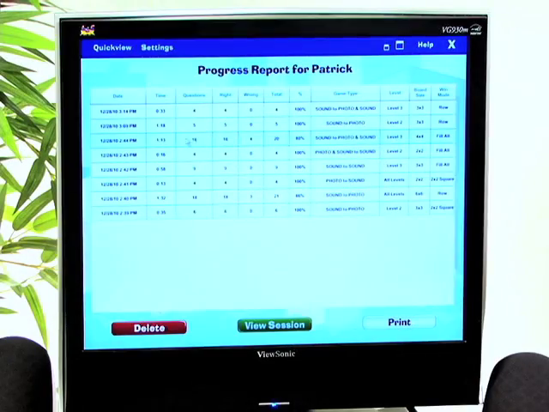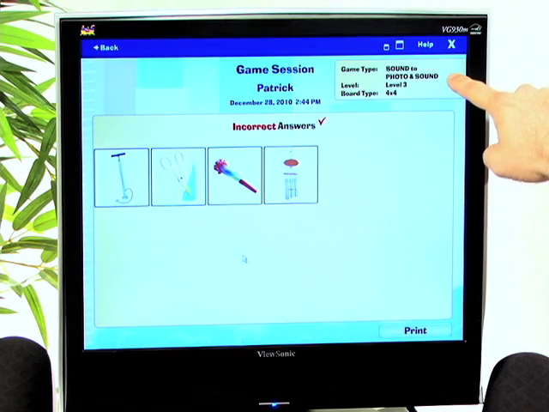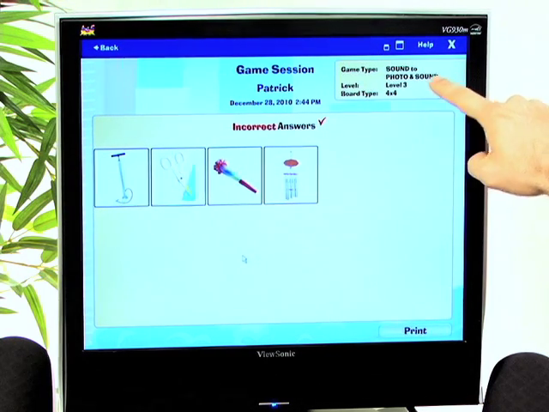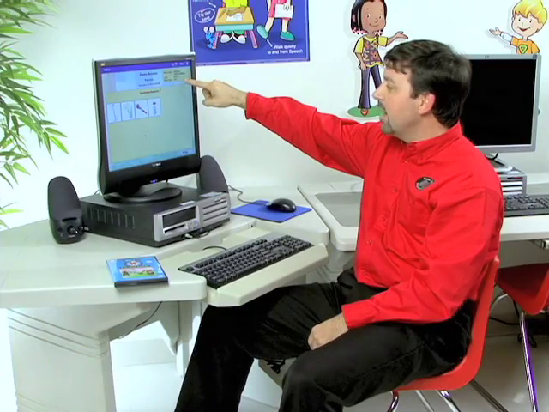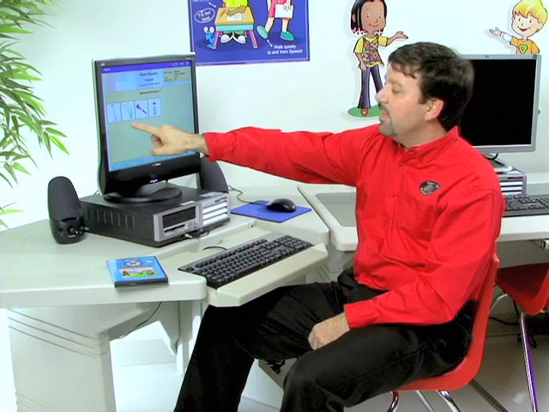What if we want to know about a different session that he had difficulty and had some errors in? Well, let's go here. We'll notice we had 4 wrong in this answer. We highlight that session. We simply come down, click View Session, and it's going to let us know we were working on sound to the photo and sound. We were at level 3. We had a 4x4 grid type picture pattern. And as well, these are the 4 sounds that were in error.